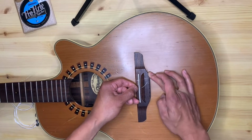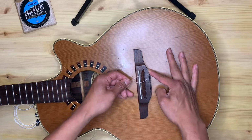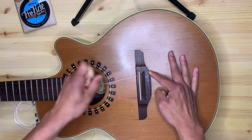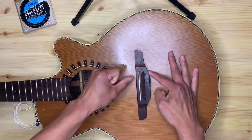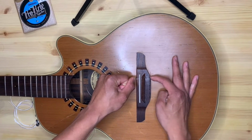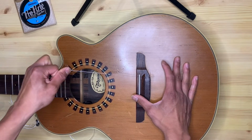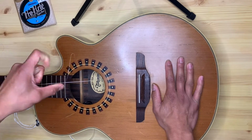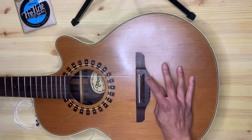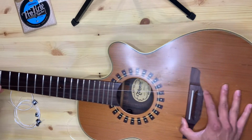Now, maintain that pressure with your finger, and now pull the string. Pull the string. And then it becomes nice and tight. Like that. Now from here, I like to just keep that tension so that it doesn't get loose and this loop we've created doesn't untie. And I'm just gonna slide the guitar over here.